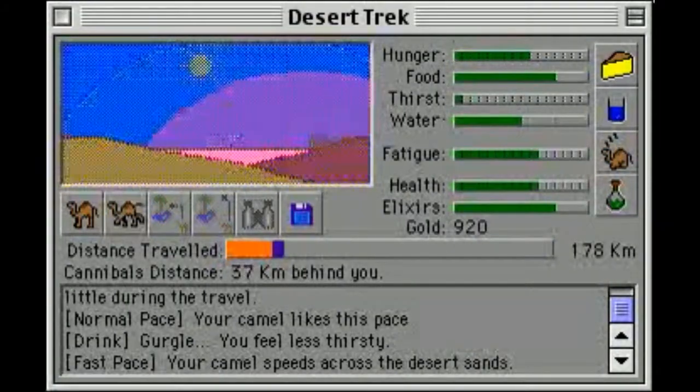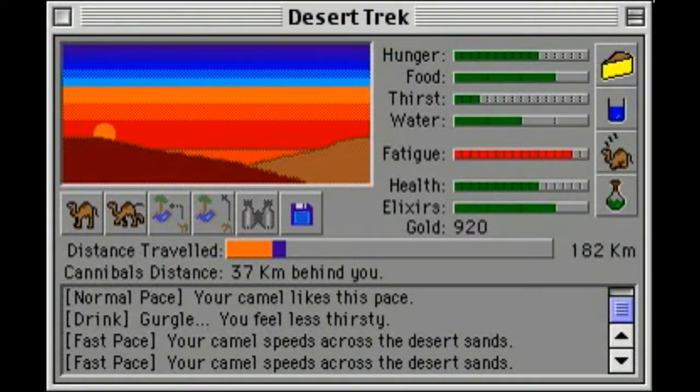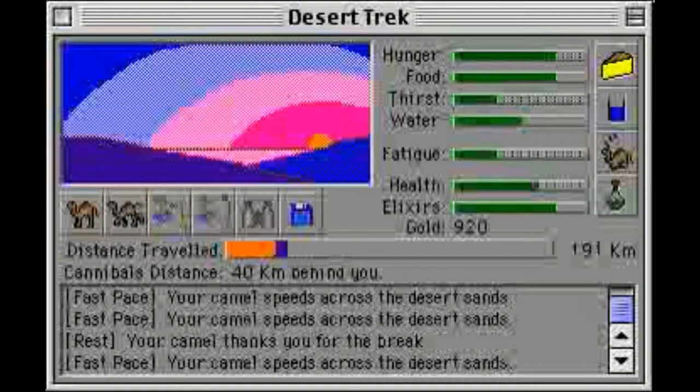I needed to have some water because I was getting thirsty. The heat of the day really burned my camel out. His fatigue is too high. I take a rest into the night. Rest during the day, go during the night.